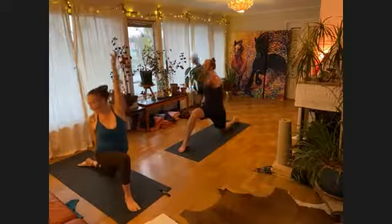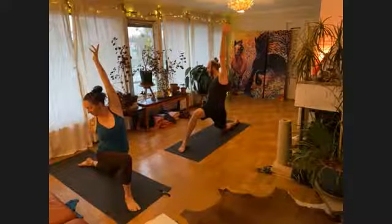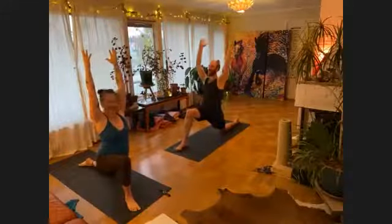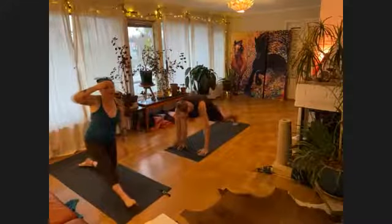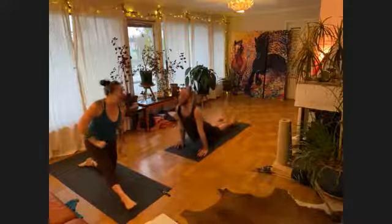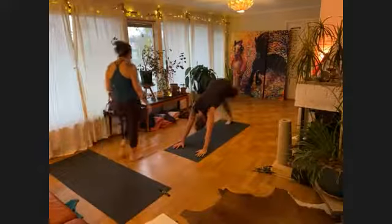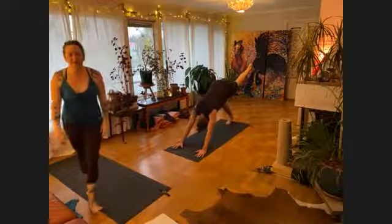Inhale, raise your left arm up and reach your right hand to your left thigh. And inhale, Anjaneyasana supported. Exhale, chaturanga. Inhale, upward facing dog. Exhale, downward facing dog. Okay, this isn't the musical. Inhale, stretch your left leg up to the sky. Vinyasa, the musical. Bend your knee, let your hips spin open.